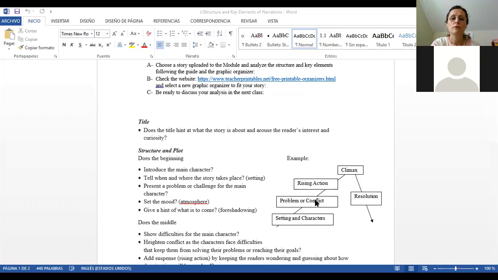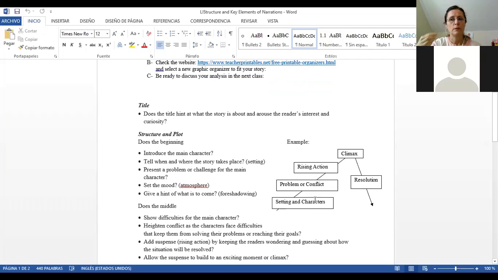Remember that not all of them are auditory, and you will be reading the story, but they need to see. So this is a good exercise that you can do with your students as you're reading. You can organize the graphic organizer.